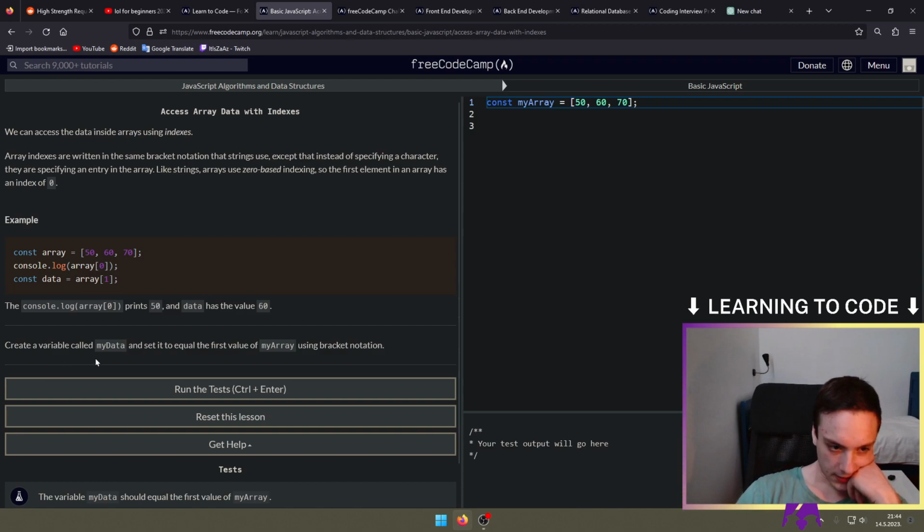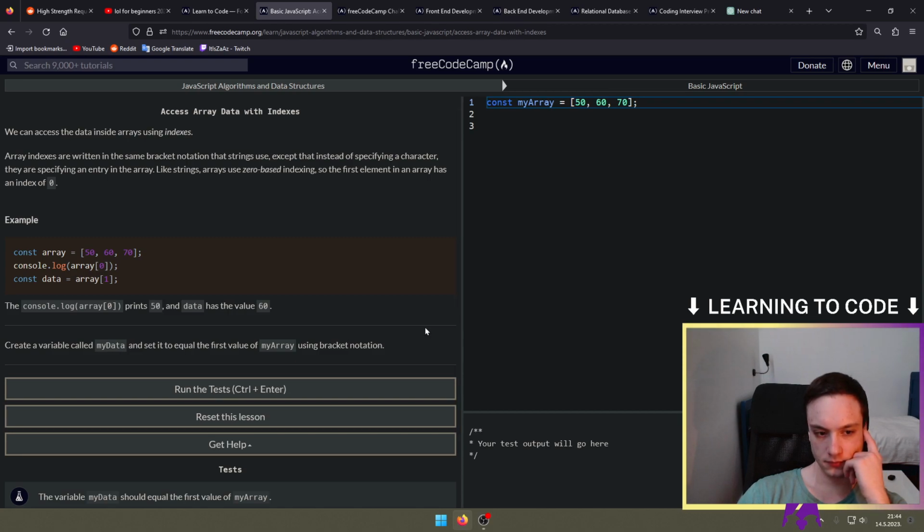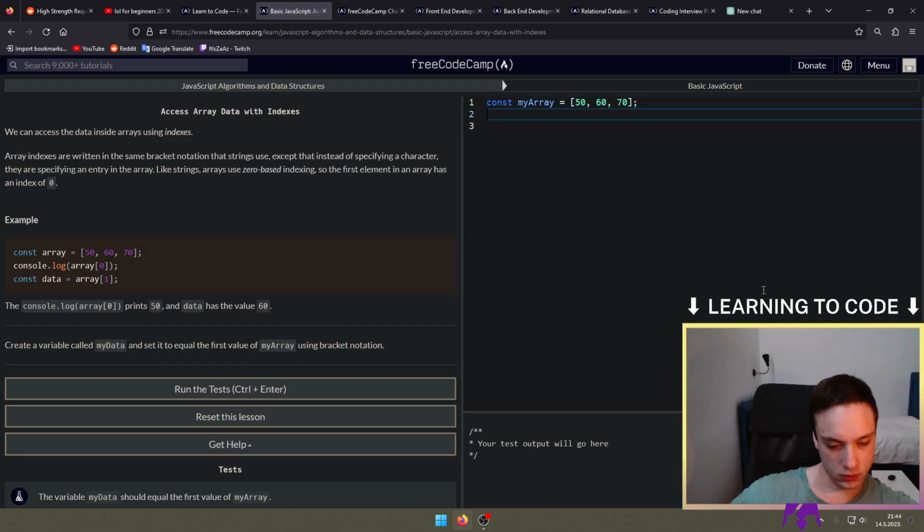Create a variable called myData and set it to equal the first value of my array using bracket notation. Okay, my array. So yeah, let's go.